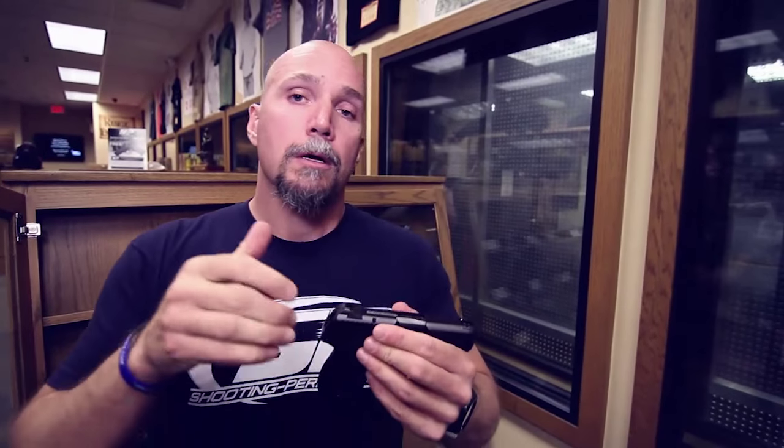Well, what are the pros and cons of a double-action trigger? Cons, we'll start out with cons. The con is anytime you pull a longer, heavier trigger, the gun is going to be harder to shoot. Now that doesn't mean you can't train around that and you can't be very successful, but it's going to be harder to shoot, especially when we have to shoot it with our non-dominant hand. Okay, so when we're looking at a double-action trigger, that's going to be the con.